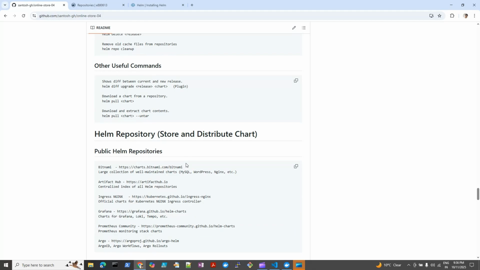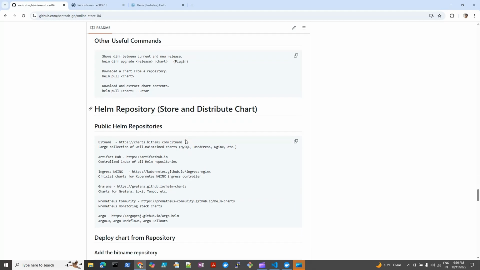Before that, we have already discussed what a Helm repository is. It is a store to distribute Helm charts, and there are a couple of public repositories available. We can download our required Helm chart from there straight away and use it.